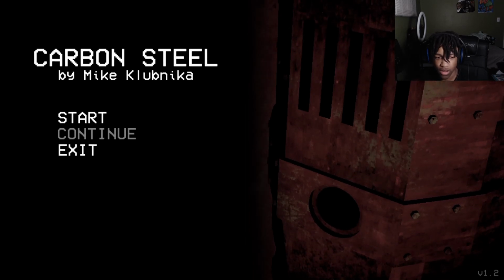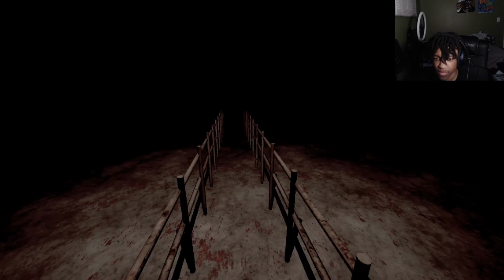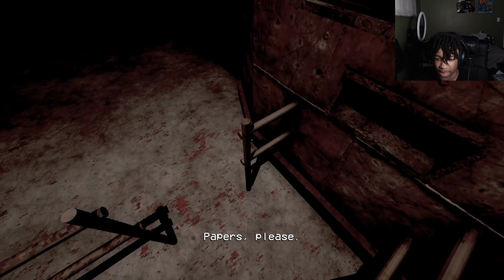Okay, we're just gonna start. Oh, so this one must have a save in it. Like, saves? Shuttle 4. Passport. Shuttle 8. What? Papers, please.